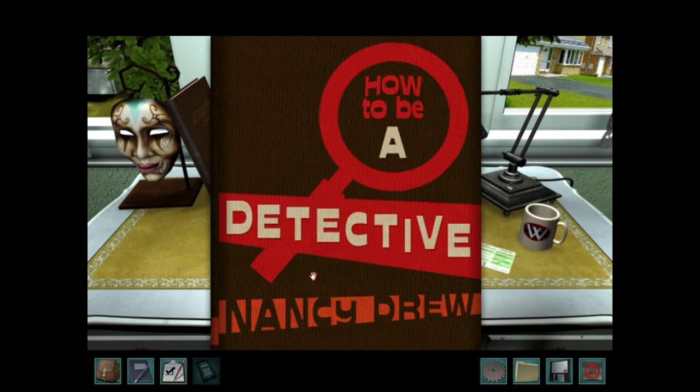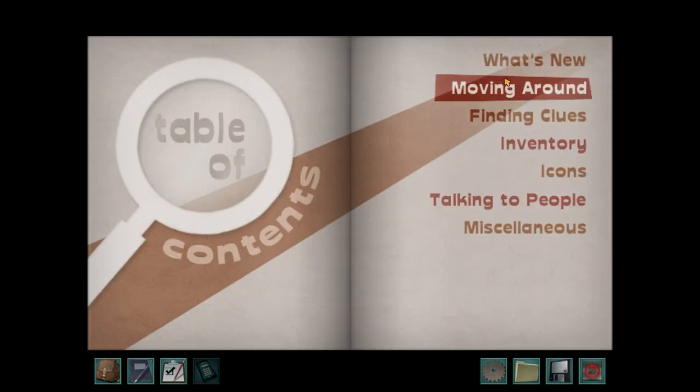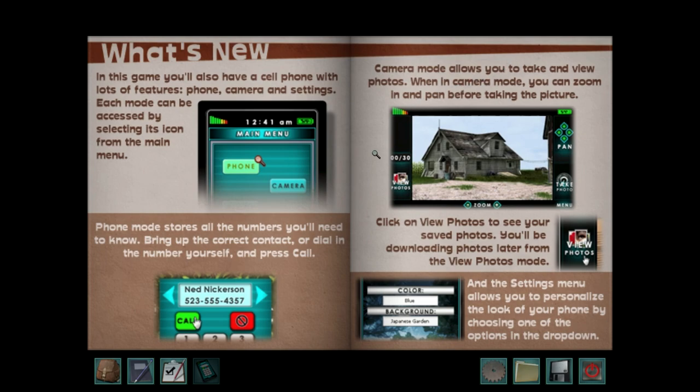How to Be a Detective by Nancy Drew. What's new? In this game, you'll also have a cell phone with lots of features. Phone, camera, and settings. Each mode can be accessed by selecting its icon from the main menu. Phone mode stores all the numbers you'll need to know. Bring up the correct contact, or dial in the number yourself, and press call.